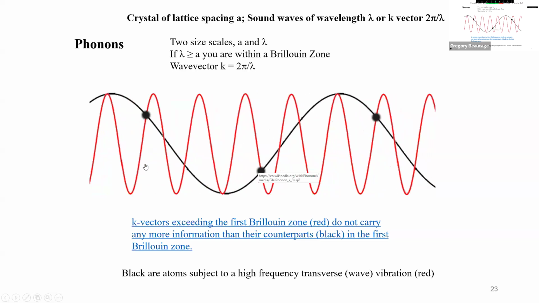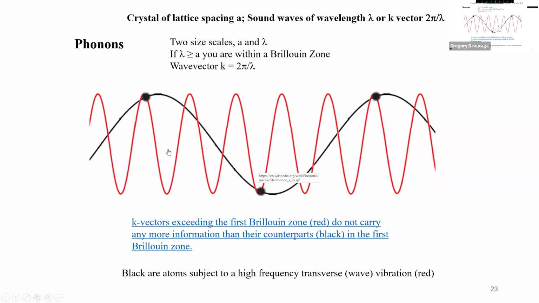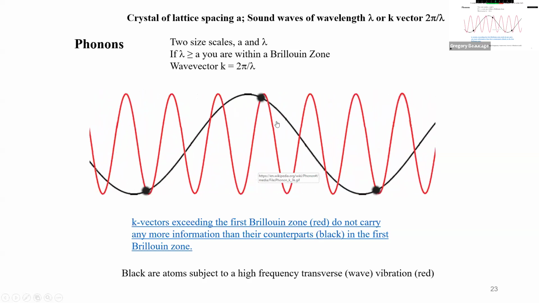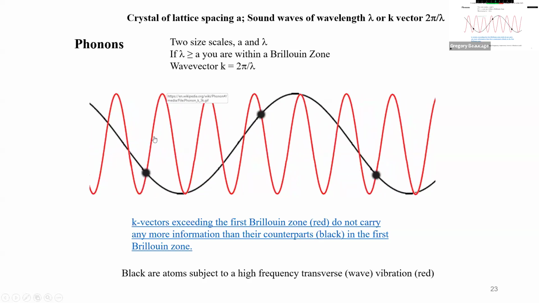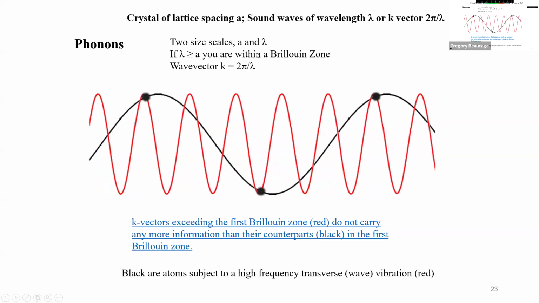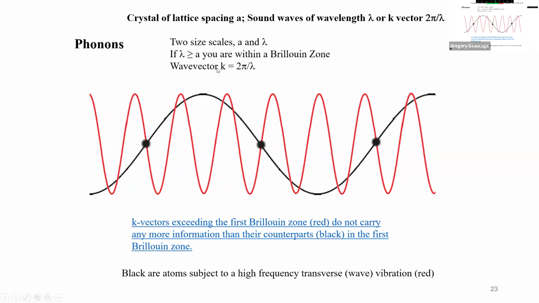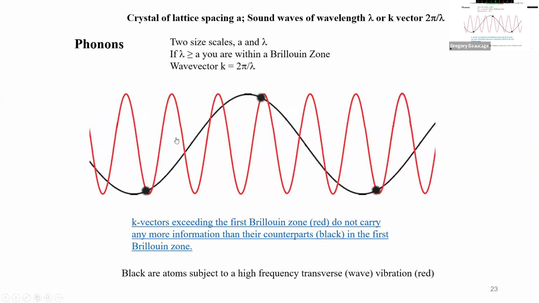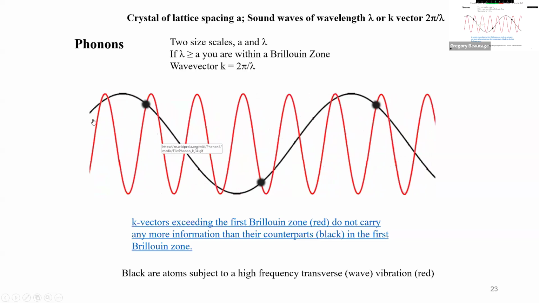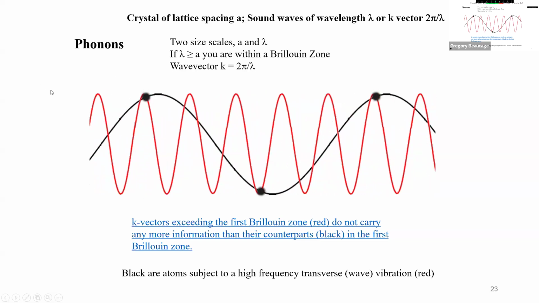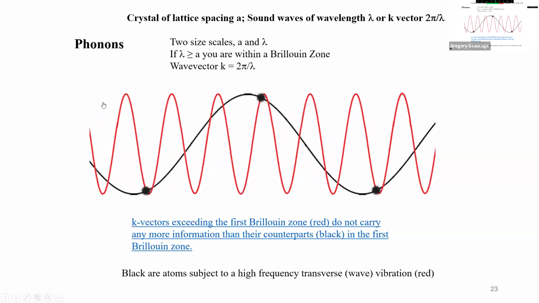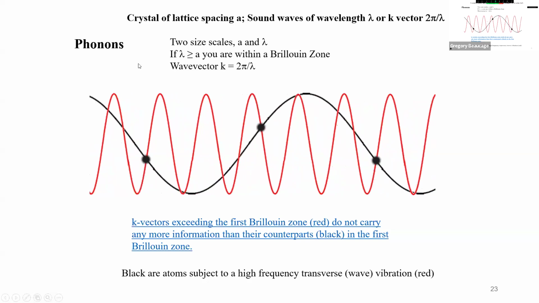So you have a cutoff at the low end of wavelength, the high end of frequency, right? So basically there's a cutoff point beyond the lattice, like the A size of the lattice for wavelength. In terms of frequency or wave vector, 2 pi over A would be a cutoff point. And after that, it just kind of repeats. If you go to higher and higher frequency, or lower and lower wavelength, it just translates into that A thing, right?